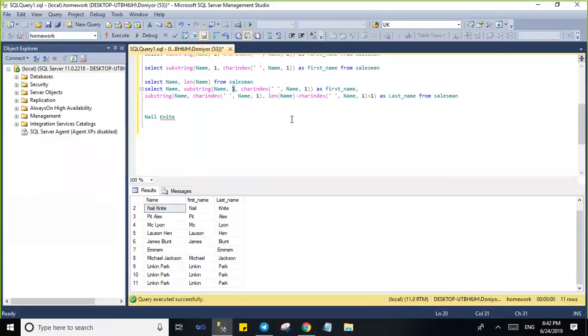Start from the first character, and then go until the space, because this char index gives me the position of the space. I'm saying char index space in the name starting from 1, so this itself will give me the location of the space in that string.